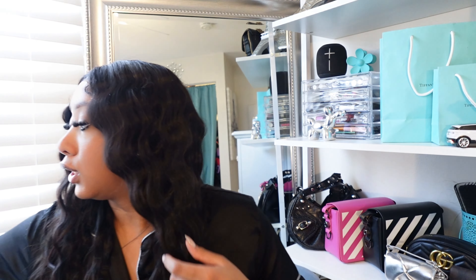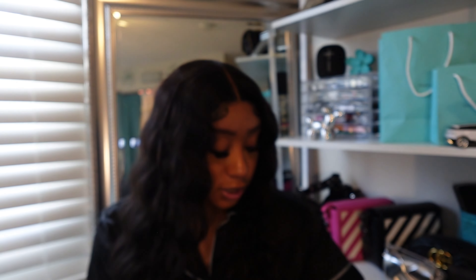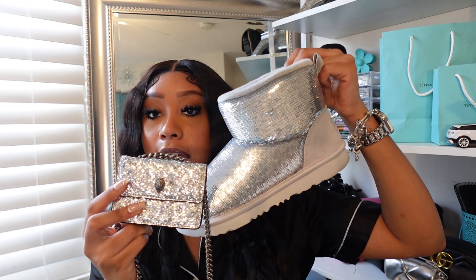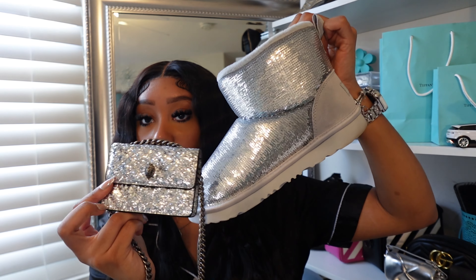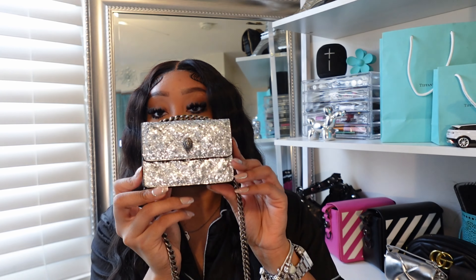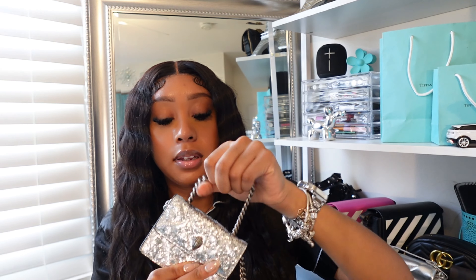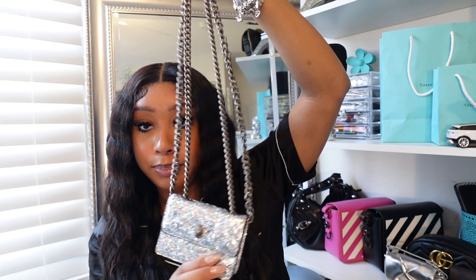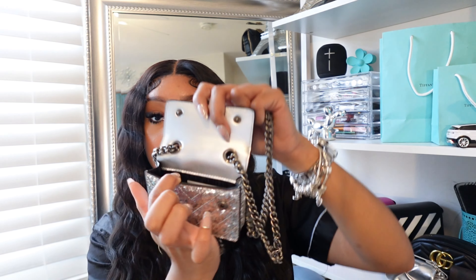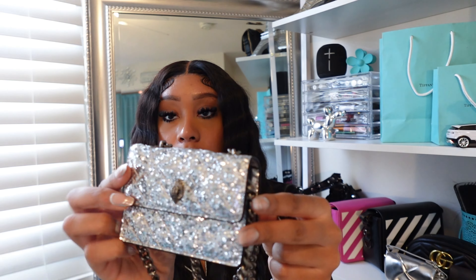Now getting into bags. As y'all can see, I got the silver UGGs and I got the silver micro card bag — super cute. I can't wait to wear them together. It's super little, has a little chain, and you can actually double up the chain. The inside is super little too. This is my second micro bag from Kurt Geiger and I got the silver one.